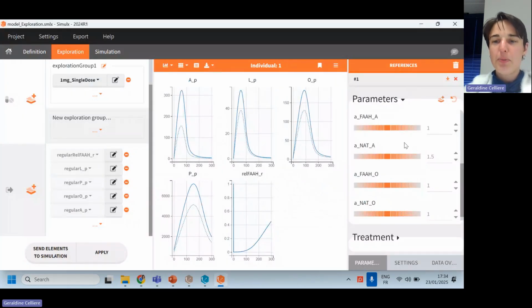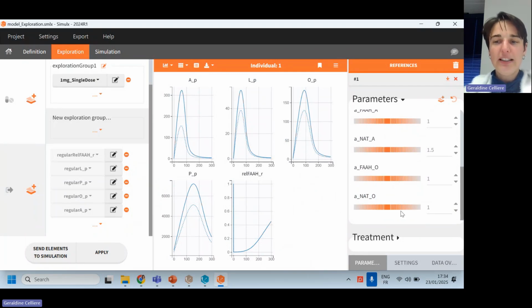So here we could really spend more time playing with the parameter values. When we play with them, we can see that except for the factors for which we need to fix one, because they are relative to each other, so one needs to be fixed to be the reference, all the others have a different impact on what we can observe. So they all have a good chance to be identifiable.